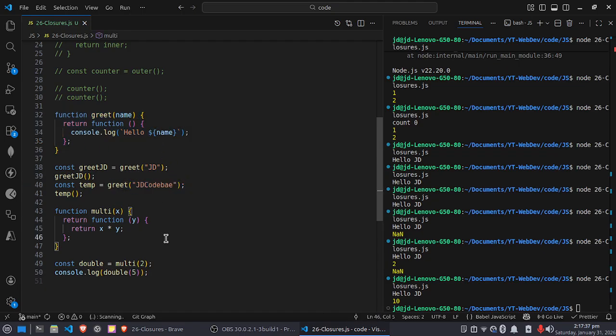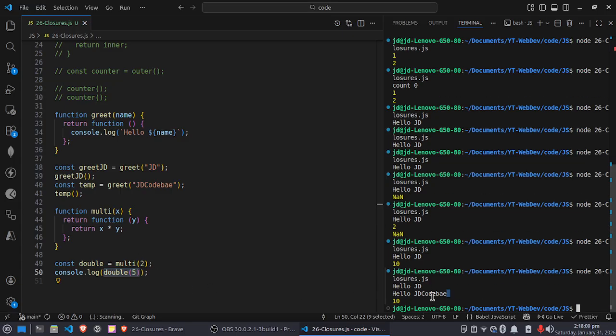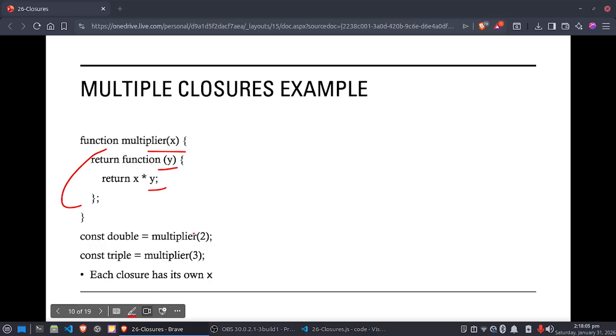So remember, we have two functions here. The first one is multiply taking the value x, and the inner function taking the value y. So first I call the multiply function and give the value 2, and then I give the inner function its value y, which is 5. I get hello JDCodebase and 10. And this is how we use this, and each closure has its own separate memory.